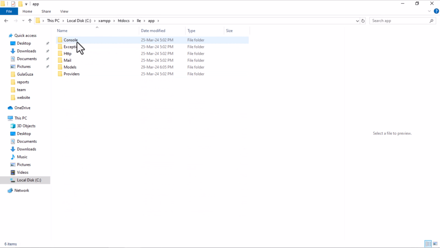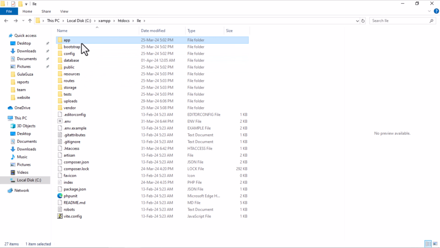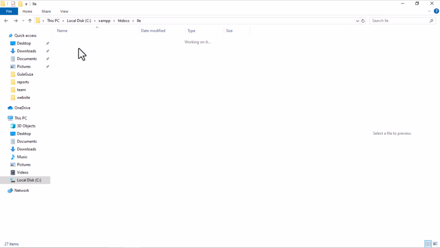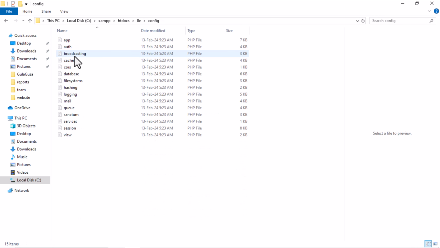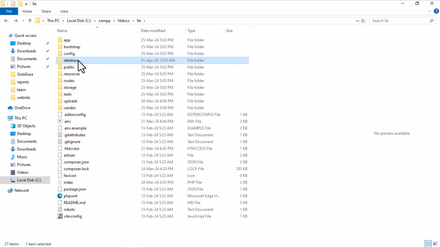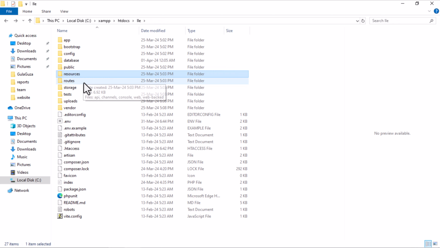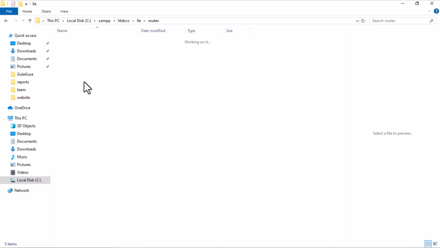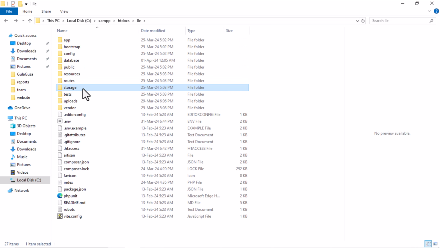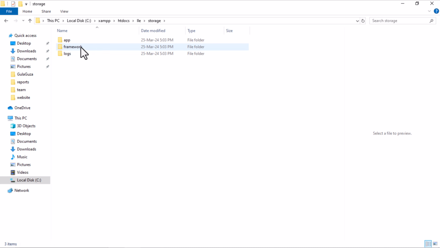App, bootstrap, config, database, resources, routes, storage.